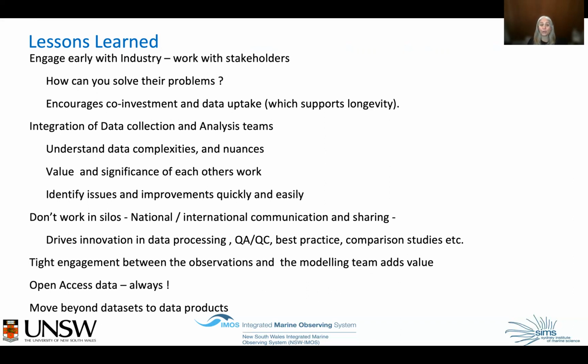I suggest you don't work in silos. You need national collaboration, international communication, data sharing, best practices. This drives innovation in data processing, QA, QC, best practice in deployments, comparison studies between systems, the dynamical understanding, and really tight engagement between the observation and the modelling team adds a lot of value to both. We're very aware of what's going on both sides, in both camps, as it were.